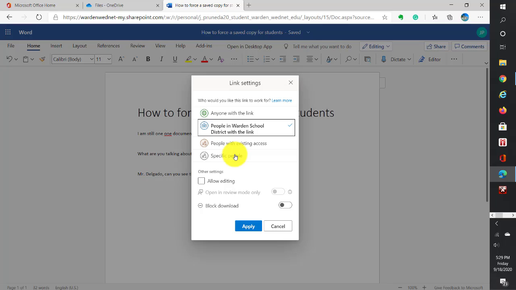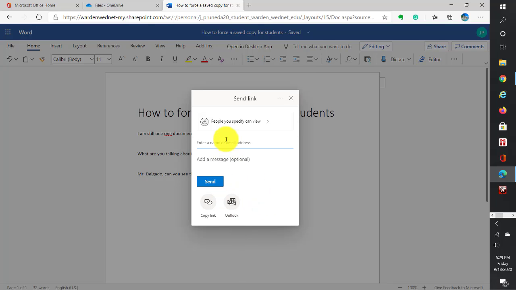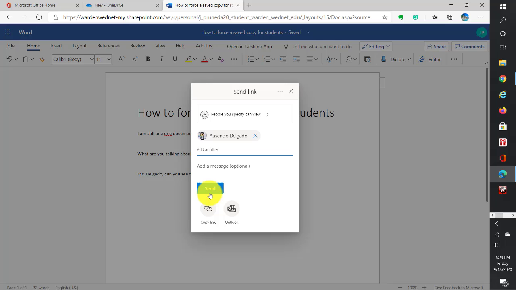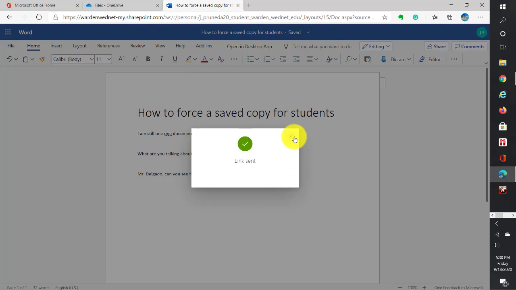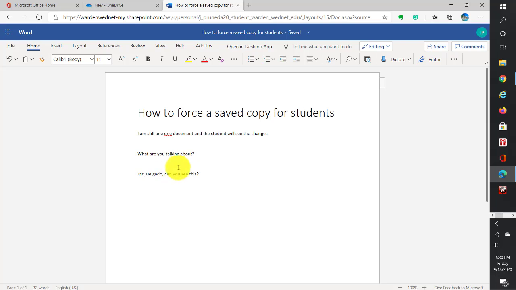If I'm a teacher and I want the assignment back, it would be specific people, and I would hit apply. And then the students, obviously, we're communicating through email or other things, so then he sends it here, and hits send. So this would let me know that this copy's done, and it will be in my OneDrive if I open it through my email.